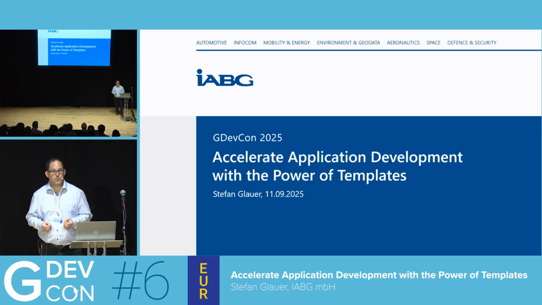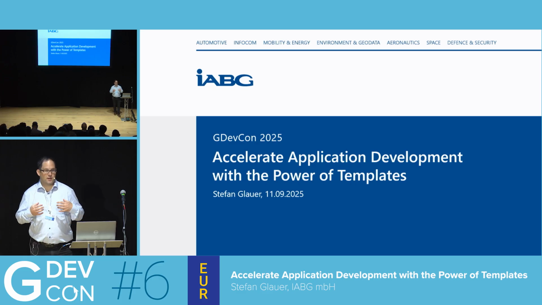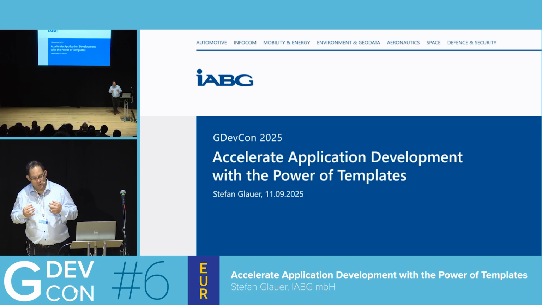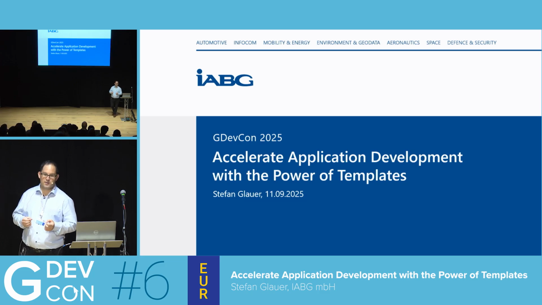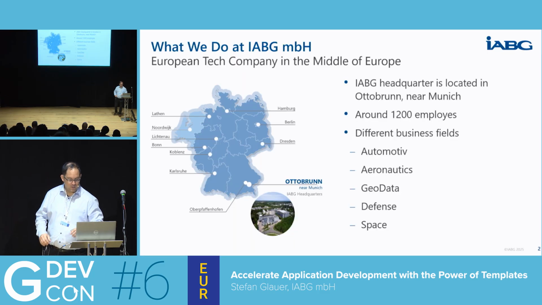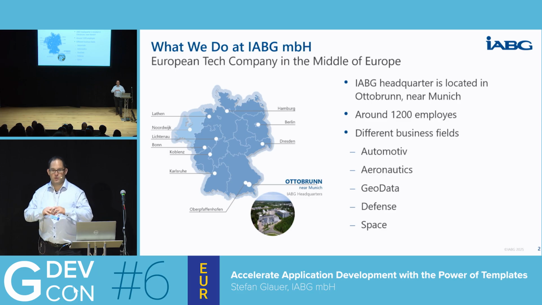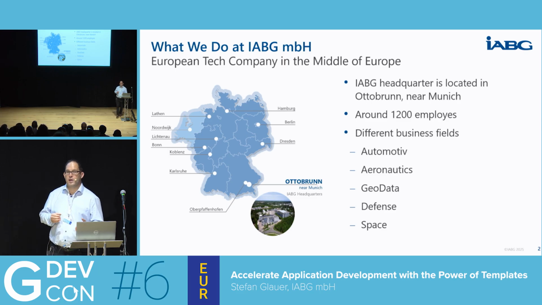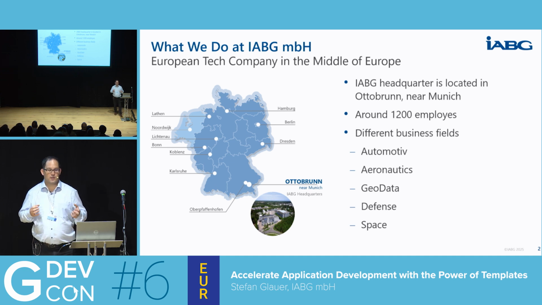developed our template. My name is Stefan Glauer, and I have worked 9 years as a development engineer at the LabVIEW MBH in CLA. And to know why templates are so important to us, I need to give you some context on what we do at the LabVIEW. The LabVIEW is located in Ottobrunn near Munich. We have 1,200 employees with different business fields like automotive, aeronautics, geodata, defense, and space.